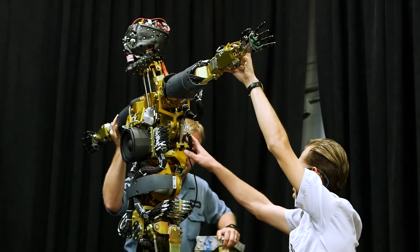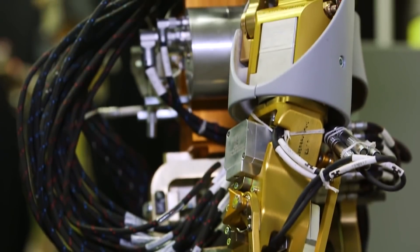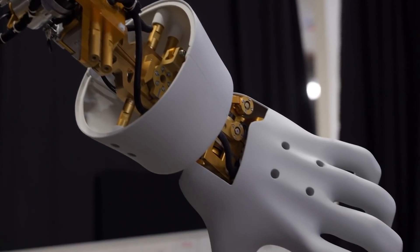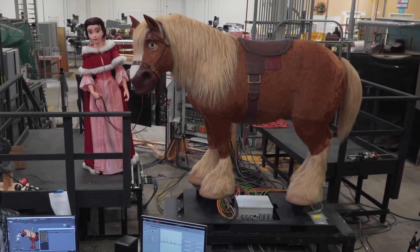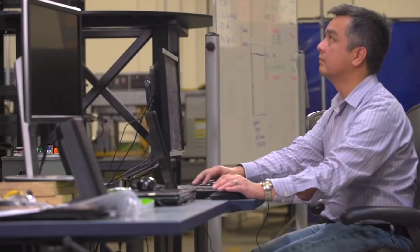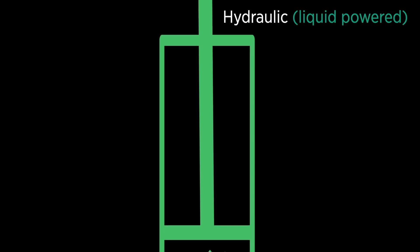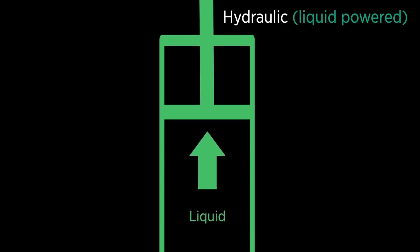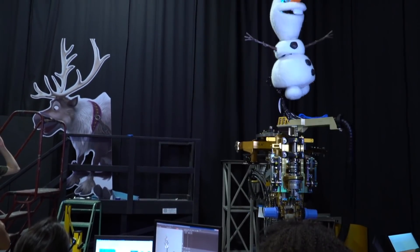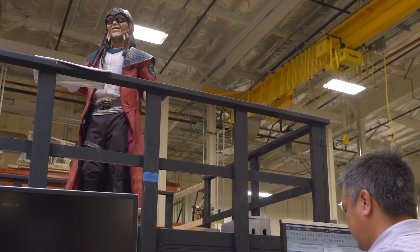A-1000 Animatronics. The most advanced animatronics are the A-1000s, created by expert Imagineers from disciplines including show design, plastics development, figure finishing, and show programming. The goal was to create a family of standardized electric figures providing more control and design repeatability for build and maintenance. Disney pioneered proprietary software for predictive renderings and pre-visualization — from seeing how a figure moves in a costume to predicting when components need replacing. The ultimate goal is to achieve as close to a lifelike performance as possible. These A-1000 animatronics use thin pancake motors alongside electric components to achieve precise, fluid, and realistic movements.